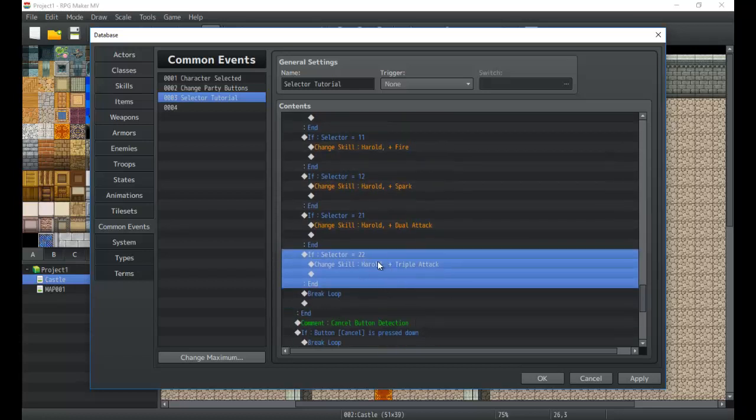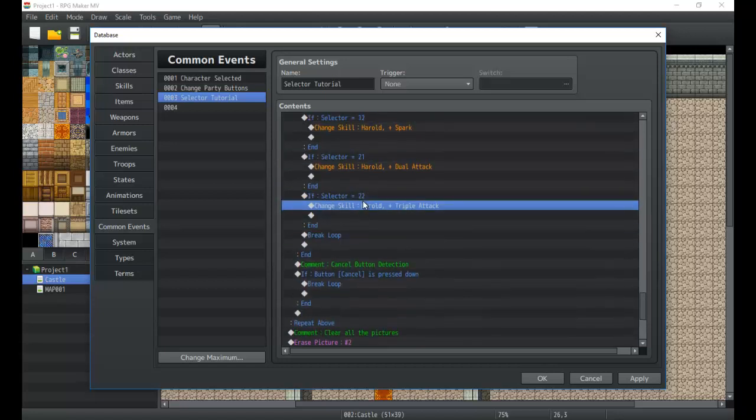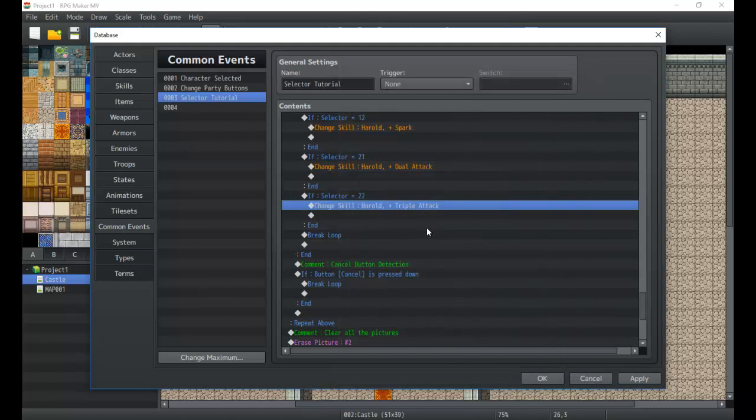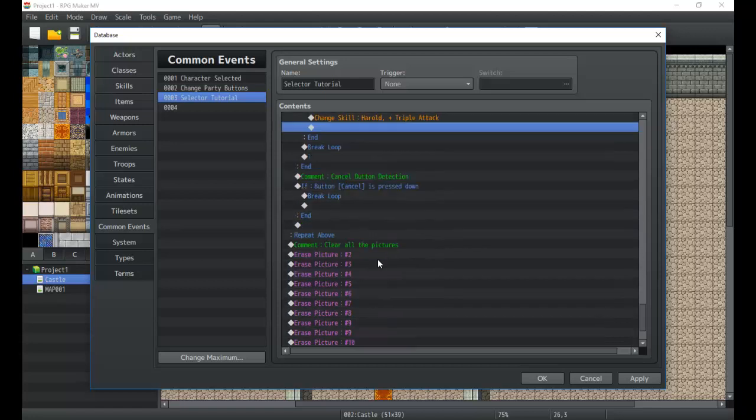selector position, basically. So if you hit enter and you're on selector position all the way to the right and down 1, you give Harold a triple attack. And of course, we can always check, does player have the triple attack skill? Then you can't pick this. You already have triple attack, can always show up. And that's very simple to do.